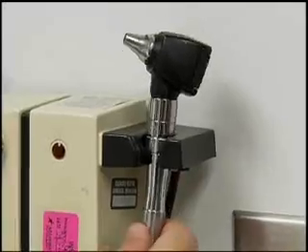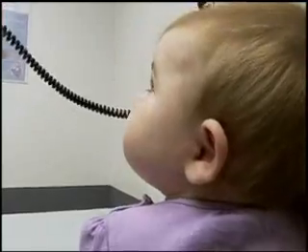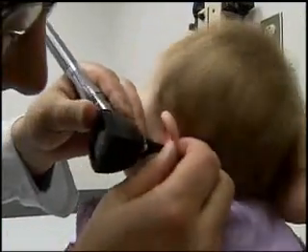Even when she's well, little Cammie Barber doesn't like getting her ears checked. And for good reason — she's only nine months old and has already had eight ear infections. And her mom will tell you treating them isn't always easy. The shots are awful to see a child have to get, but even the medicine alone, they don't like the flavor of it. At this age, it's hard to sneak it into anything.